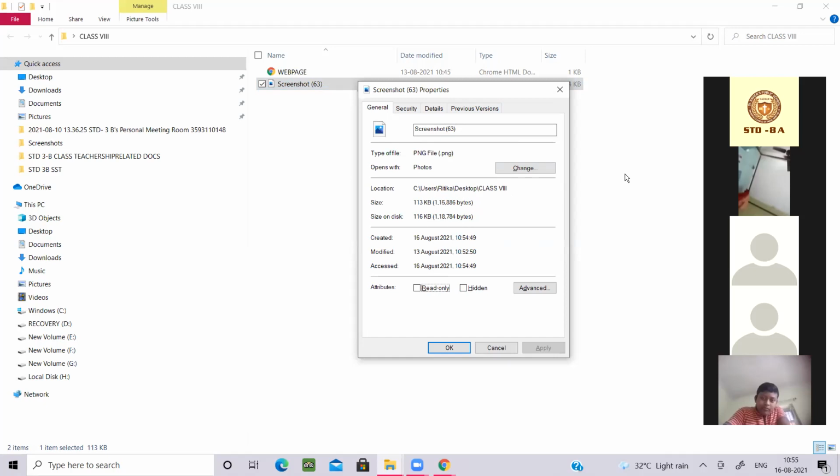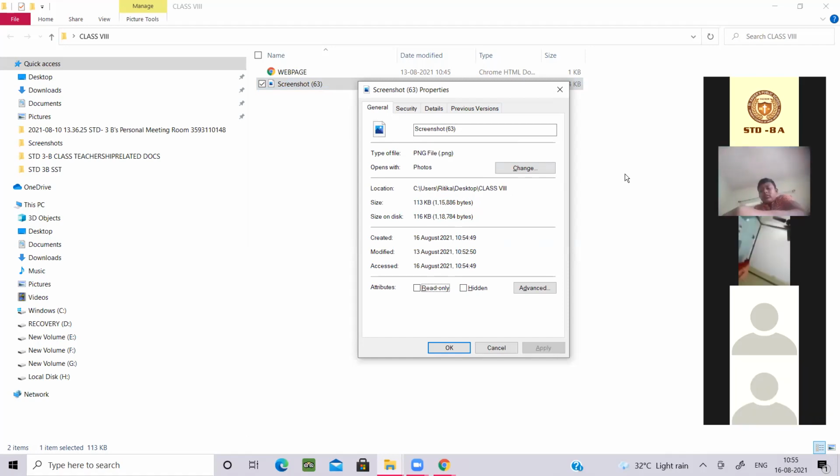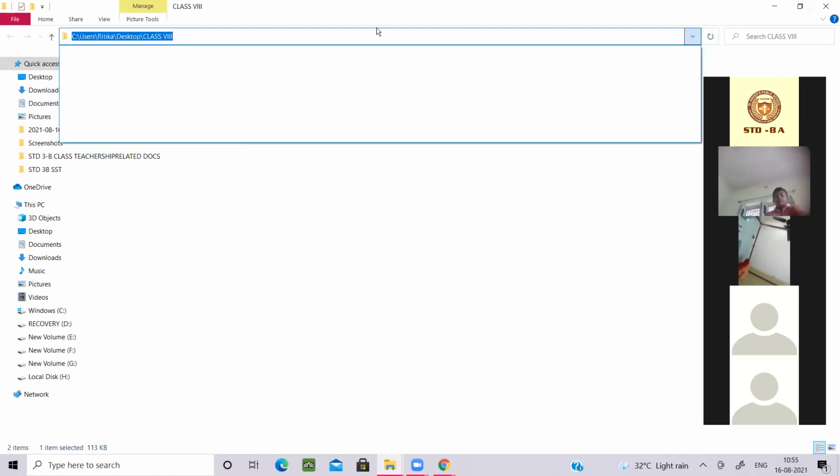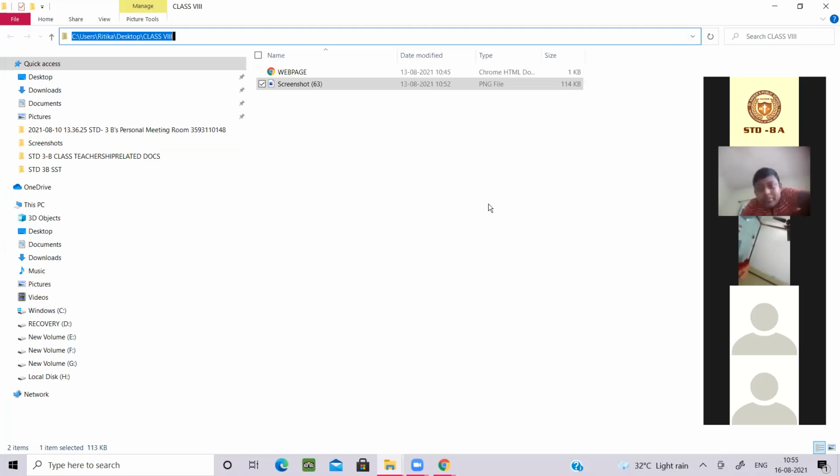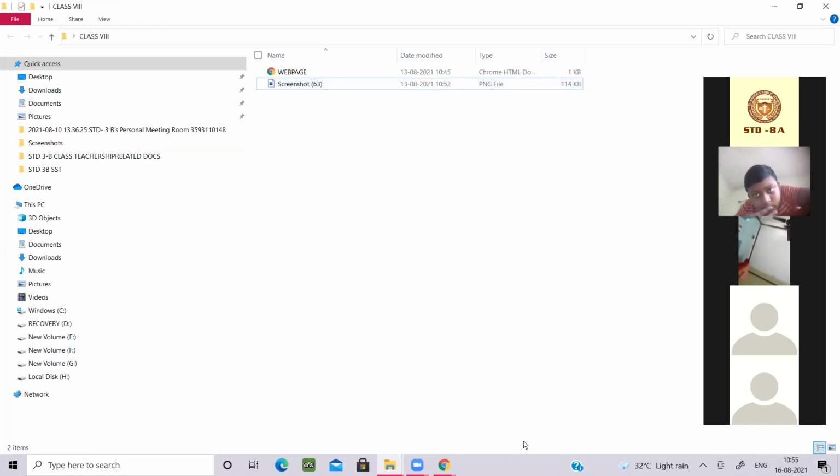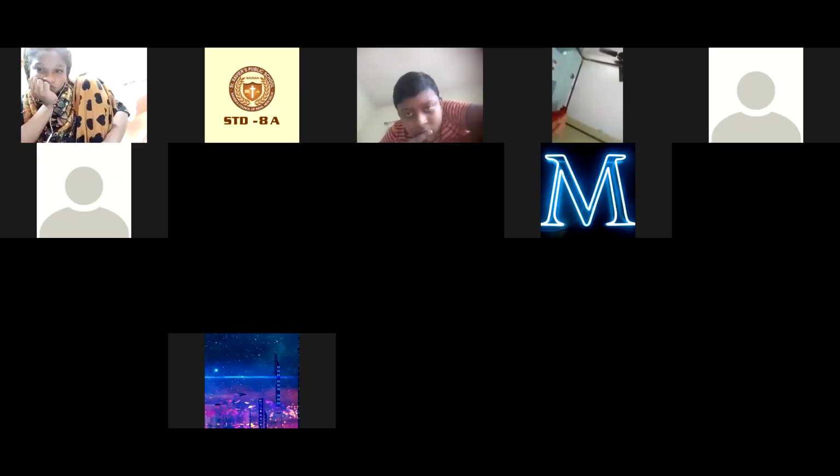Why? If you do that, you don't have to specify any path. Otherwise you need to write a big path like this. Here you can see how the path is showing: C, Users, Ritika, Desktop, class 8. Like this, the entire path you need to copy and insert in the code.